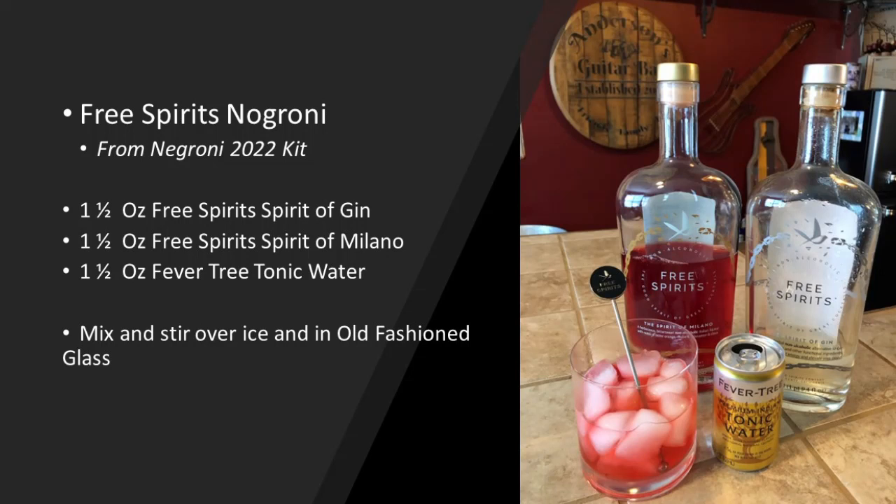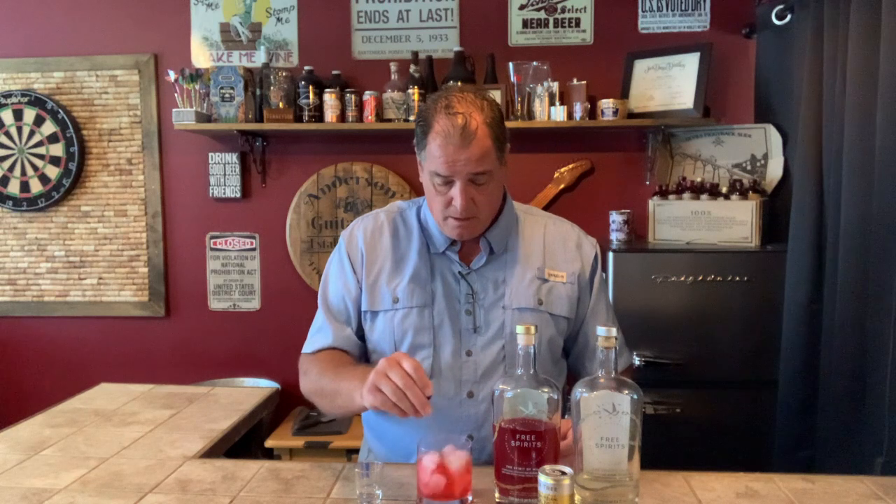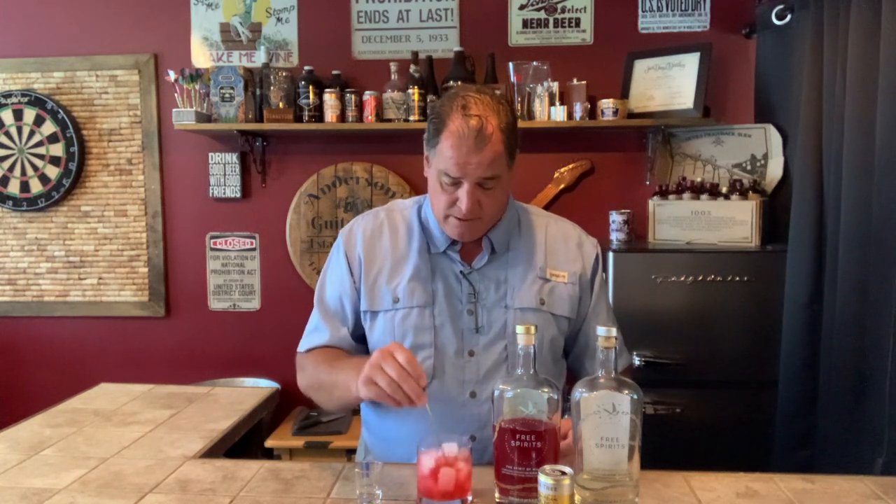This recipe calls for one shot of tonic water. Tonic water adds quinine flavoring, which adds more of the bitterness — so this is typically a more bitter-style drink. They also supply a Free Spirits stir, which is kind of cool. We're going to stir it, because this is a stirred drink, not one that you shake. You end up with this really cool, almost fluorescent pink — and it smells so good. When you try it, you get a composite of all these great flavors.